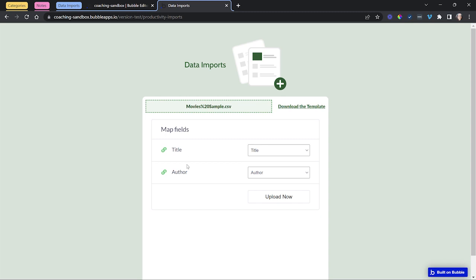Now, I actually happen to have an exact match. So my column headers in my file had title and author. And if they were something different, I would be able to choose, okay, for this particular column, let's say that it was name, right? The word was name. I'm going to associate it with the title field in the Bubble application. Or if what I came in with was author name and not just author, I could choose, hey, this application is looking for something related to an author. I know that that's the best match, and so I'll select that.